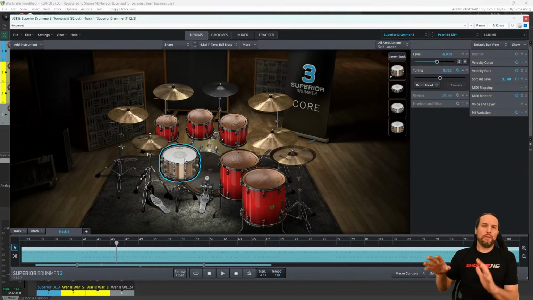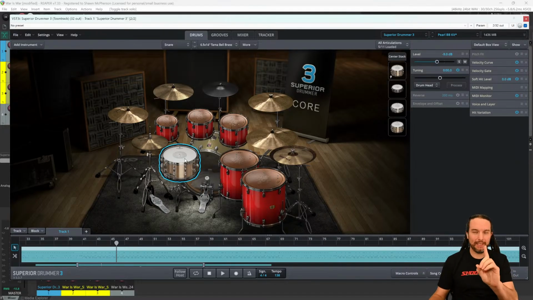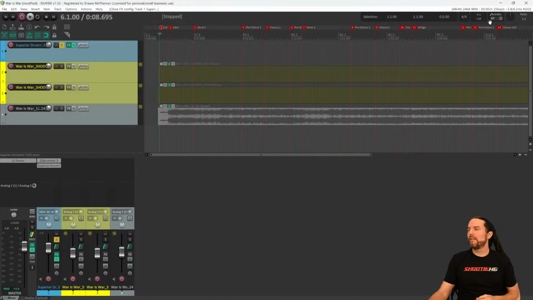But I don't want to do Grid Editor and Superior today. I'm promoting my course. So I'm taking EZdrummer's MIDI output and I'm feeding it to Superior. So we're going to see EZdrummer today, but we're going to hear Superior today. And I'd ask Anthony to fetch me a video to show you that, but I think I have a Jedi mind trick video on my channel. You can just search for it.